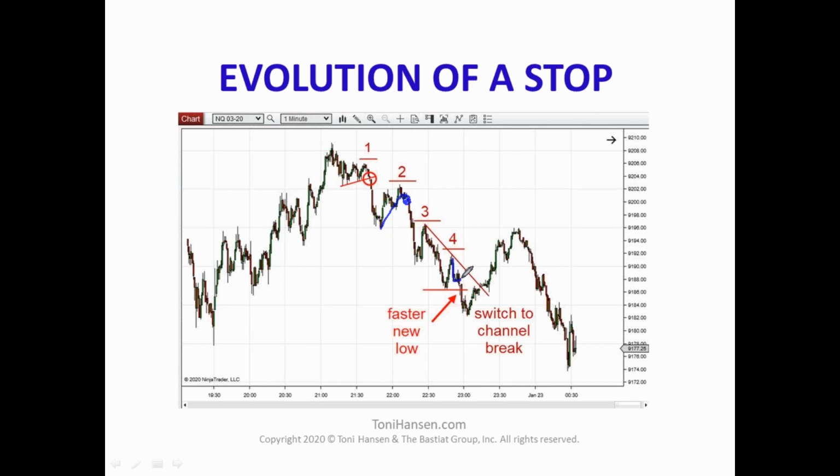This one's a little bit trickier because it doesn't have the two-wave corrections to make it simple to add in. You had a little check mark that you could have added in here, but you're getting pretty close to your target level at this point. So it doesn't make as much sense. It's not as easy as it was on the way up, but you still have the possibility of building in.